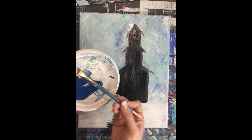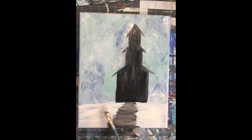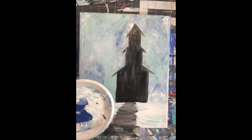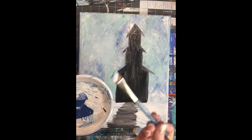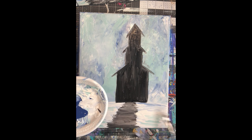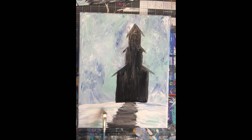And then I'm going to grab a little of my robin's egg blue, maybe add some streaks of that in a couple areas just to add some interest. We don't want it to be too plain. Maybe the same thing with the white and a little bit of that dark blue. See how it makes that nice pretty pale blue color there. We don't want to go too overboard with it, but just a little bit here and there, just like that.